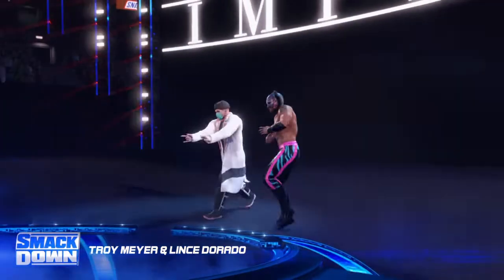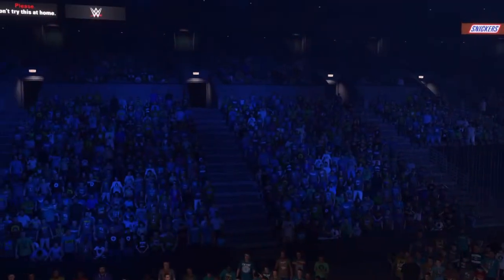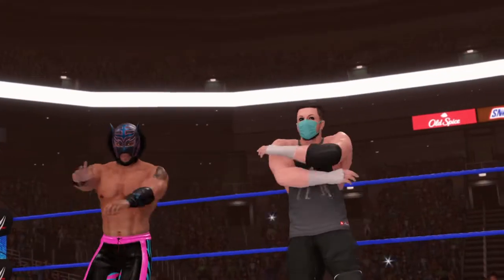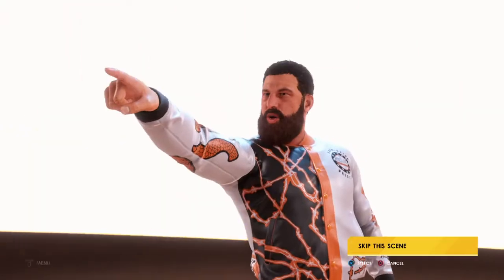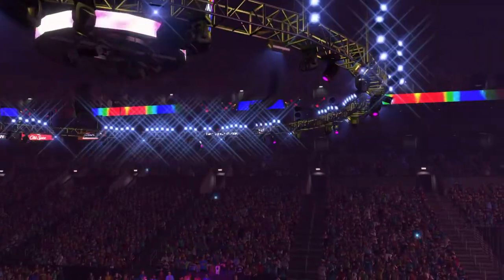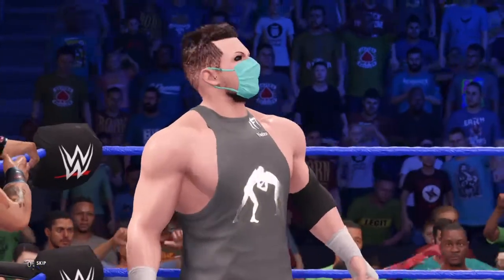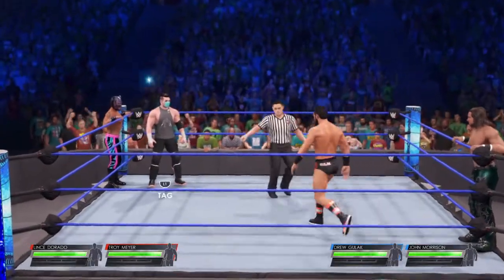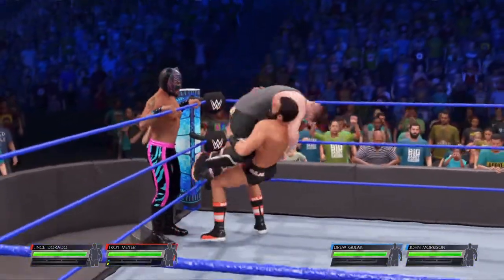The following contest is a tag team match scheduled for one fall on the way to the ring. Oh, yes, time to get down to business. The WWE Tag Team Division is more competitive than ever. As these two teams get into it, I can almost guarantee this match will be one to remember.